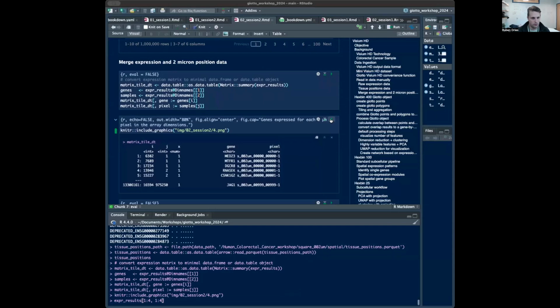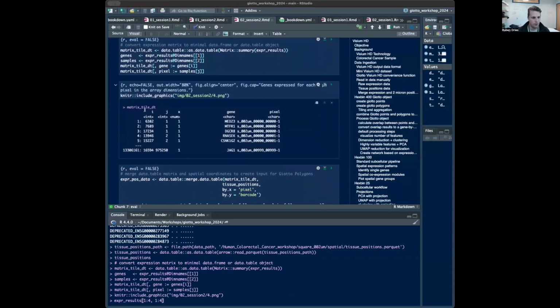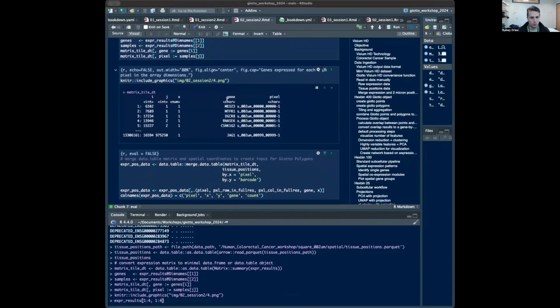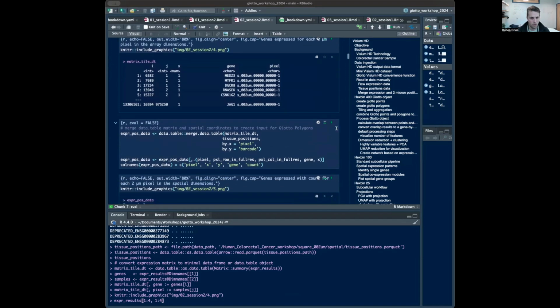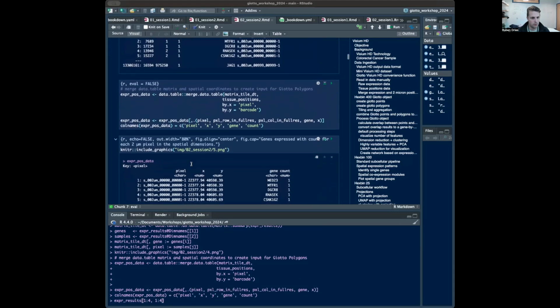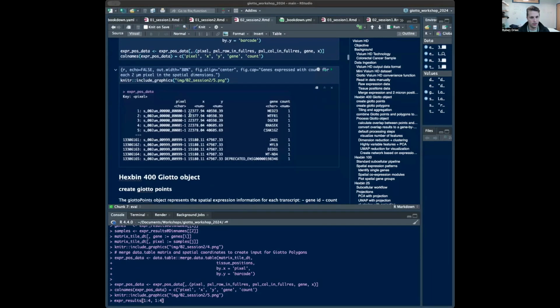If we do this, we get what I call here a matrix.tile.dt, where for each ij, that's the array information that Visium HD has, we know exactly what is being expressed, which gene it is, and which pixel it's associated with. We can combine it with the tissue information and load that one in. Now we also have the XY coordinates. So for each pixel we have the XY coordinates, and we know which genes are detected and also how often it's detected. And that is what I was telling you before.